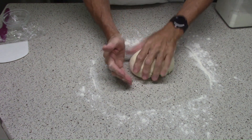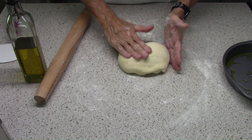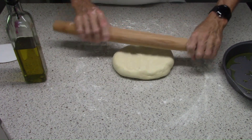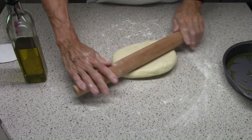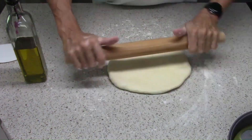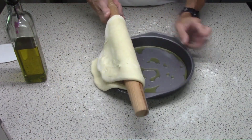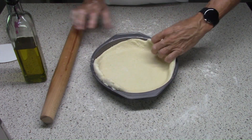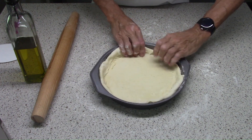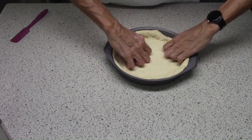Now form it into a little ball, pinch the sides, and let it sit. After 30 to 45 minutes at room temperature I'm going to roll it out into a 13-inch round that goes into a well-oiled 9-inch cake pan. Roll from the middle out, then roll it onto the rolling pin and place it in the pan. This is a two-step process: put it in as best you can, let it sit for 10 minutes, then come back — the gluten relaxes and you can form it much better.